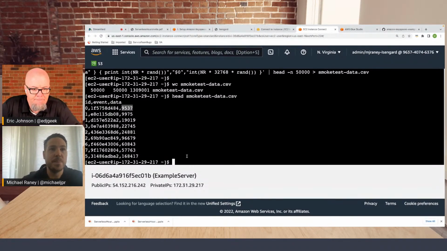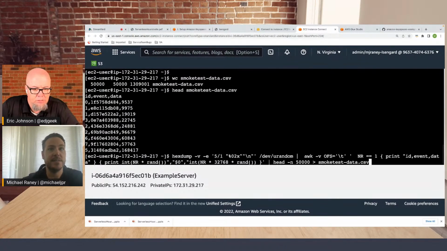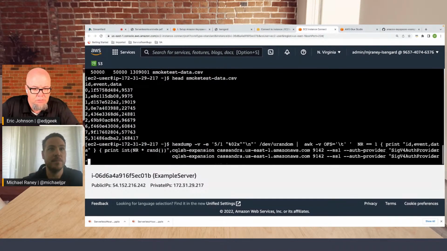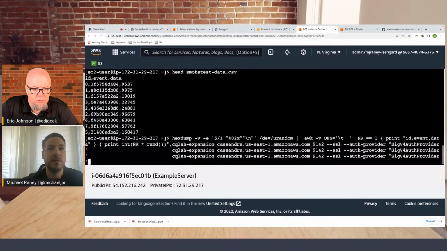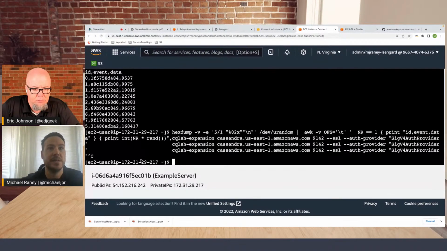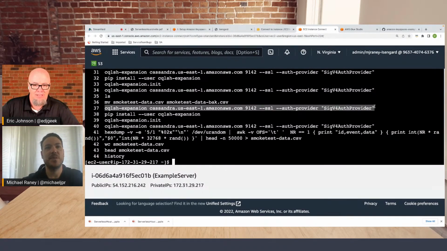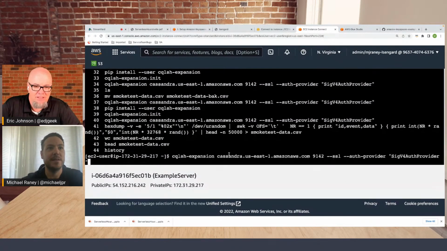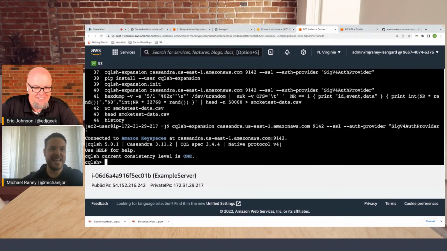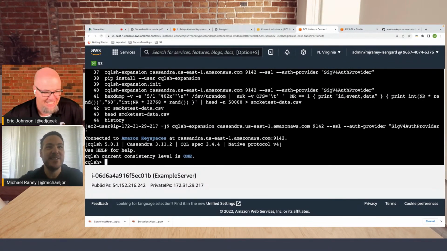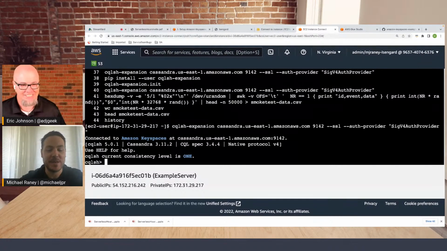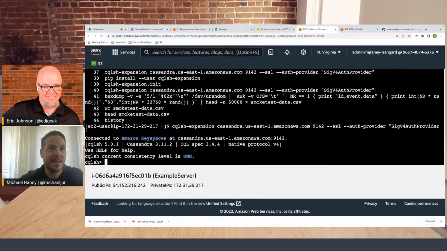All right, so let me go ahead and just connect back to Keyspaces. And the console is going crazy here. You know why? Because people are watching. This is how live demos go. If we weren't watching, this would have no problem. Oh yeah, absolutely. Oh man, thank goodness for bash history. Yeah, I love it. I didn't use grep, so I'm sorry. No time for grepping. There you go.